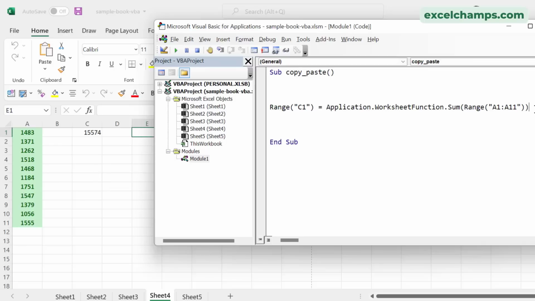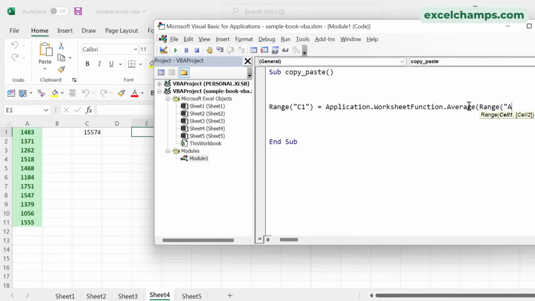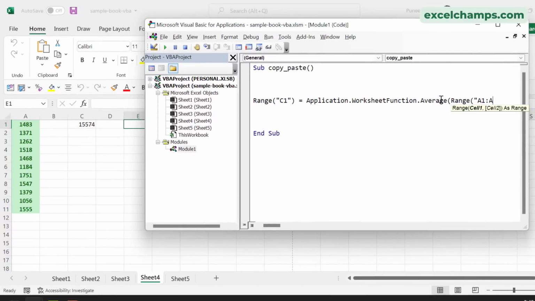Now, let's say I want to calculate average instead of sum. I'll simply go back and after WorksheetFunction, I'll enter a dot and this gives me the list of all the functions, and I'll type average and again I'll specify the range and change the destination cell.